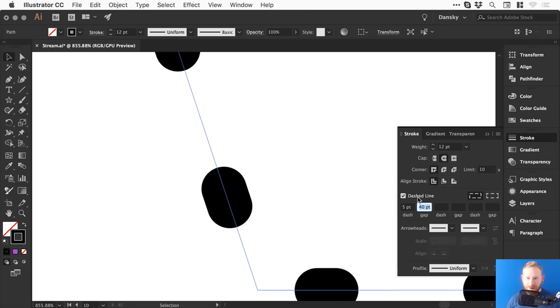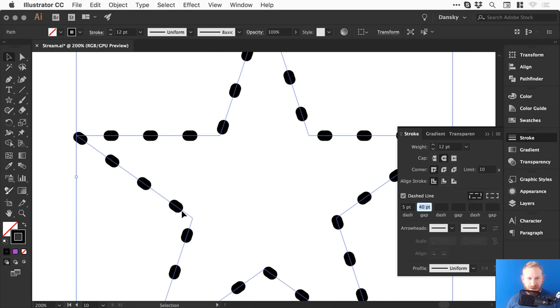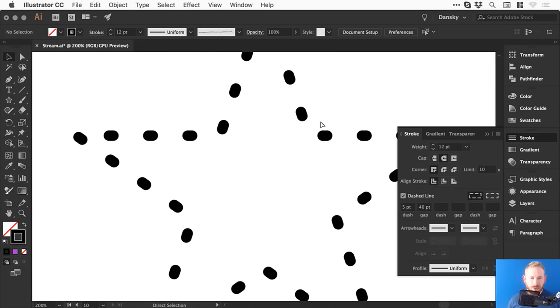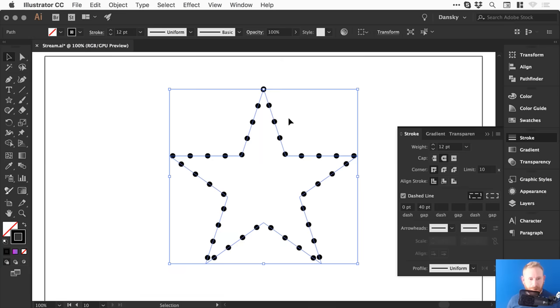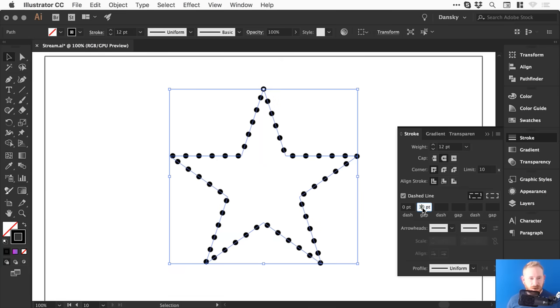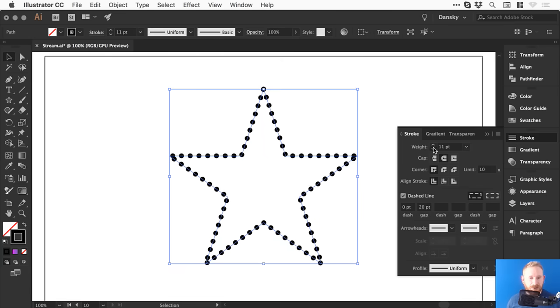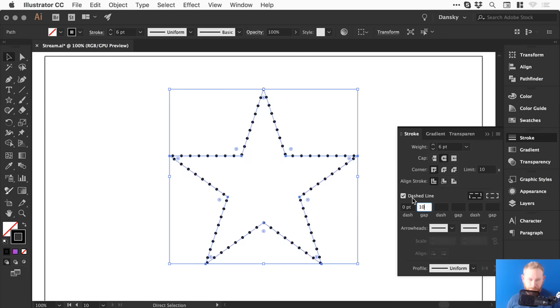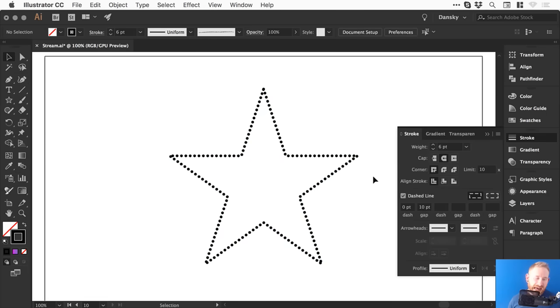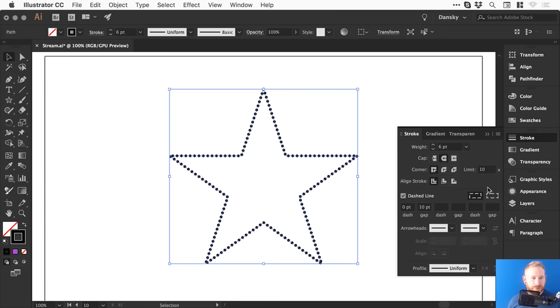Now, if you increase this, it becomes something like this, kind of more of an oval shape or a rounded rectangle. And then all you do is adjust the gap distance, and you can choose how many dots there are, and then you can adjust the size. So you can control the size of the dot and the space or the gap between each of the dots.